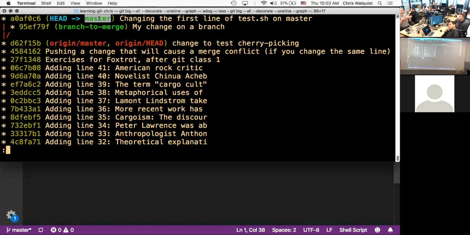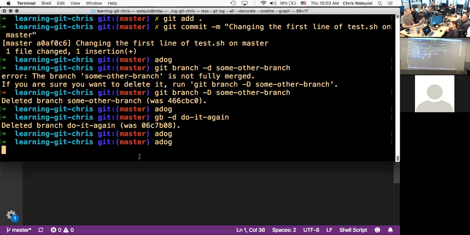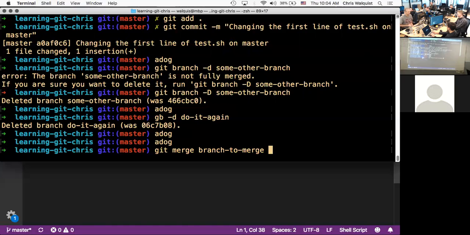So you're the final destination of the merge. So we want to merge to master. We go to master first and then merge other stuff onto where we are. So we want to merge this branch to merge onto master. That means we need to make sure we're on master when we start. Exactly. So get there. We already are, which is nice. And then we say what it is we want to merge to where we are.